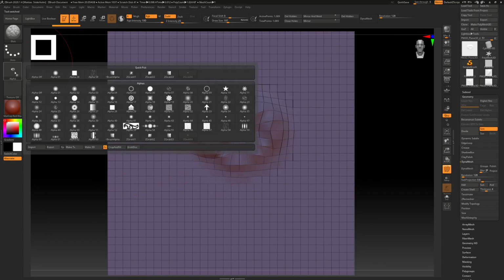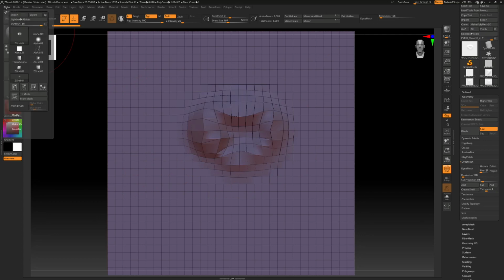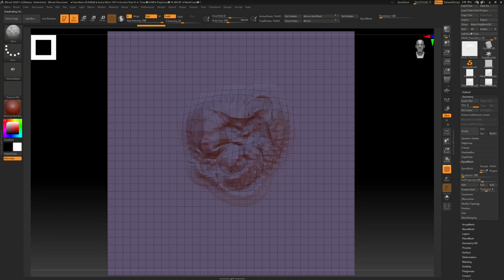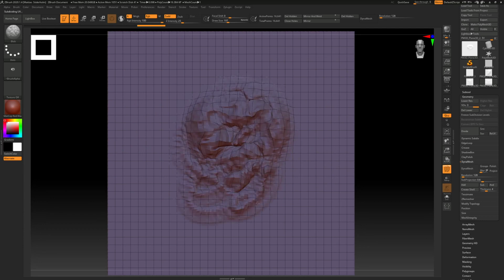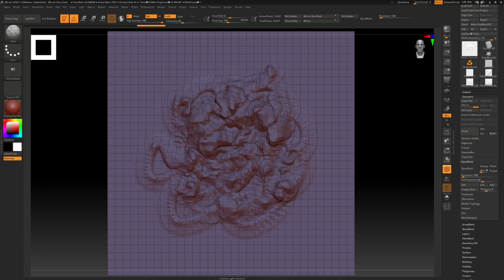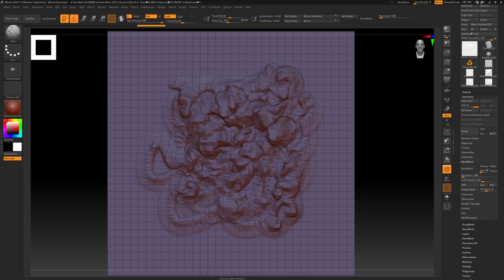Yeah. So it will make a transparent surrounding to this one, so you don't have to worry about the mask and stuff like that. So it's a really freaky looking cloud puff.